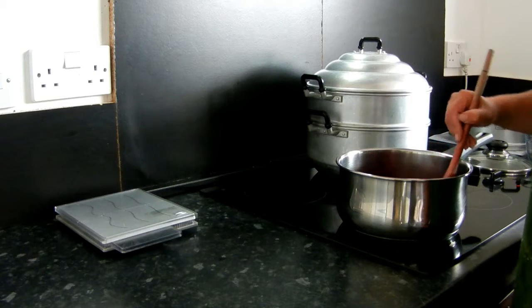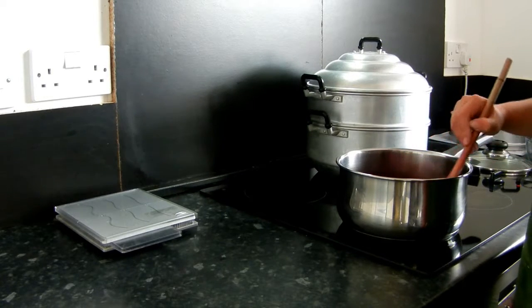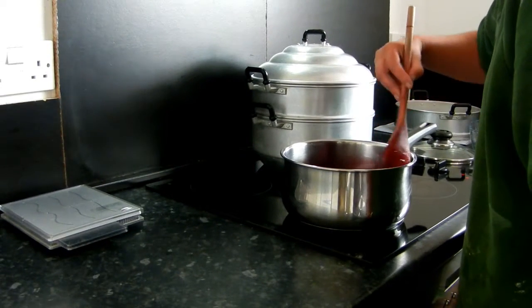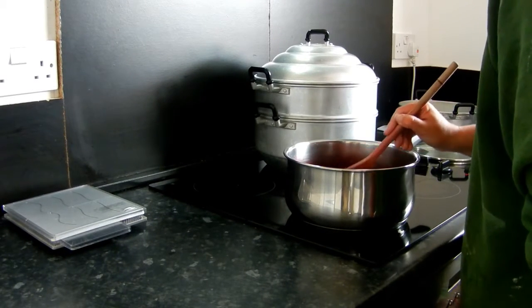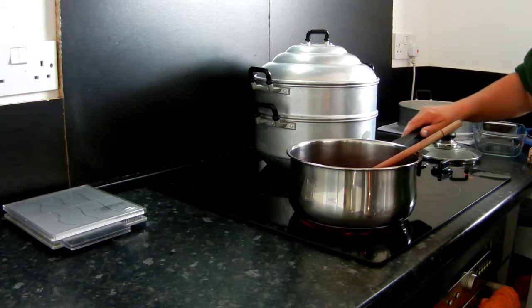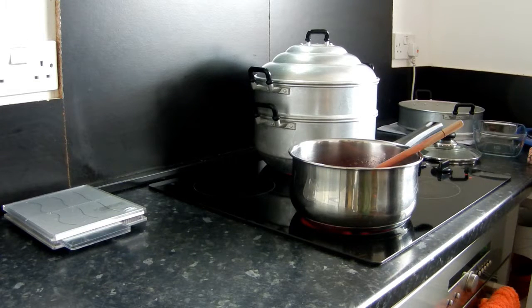Good mix up. There we go. Just let that heat through, like I say, until all the sugar's dissolved. And then once it has, we'll whack the heat up, we'll get it boiling, we'll boil it for about 5 minutes, and then we'll get it bottled.